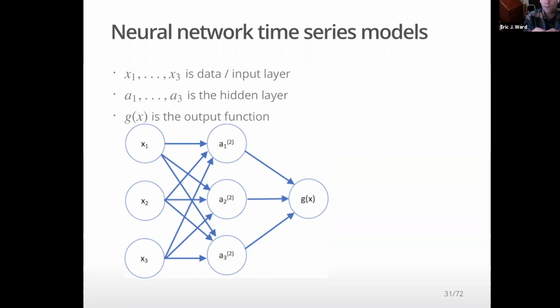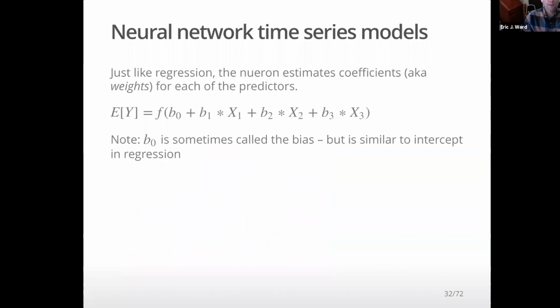Then we also have to estimate a matrix or a vector of three coefficients describing the effects of the hidden layer A on our output function, the G. Okay. As I was saying, I think the language can be intimidating here, but essentially all we're doing is logistic regression, where we're estimating this matrix of coefficients, and then we're evaluating the logistic function as a function of those.